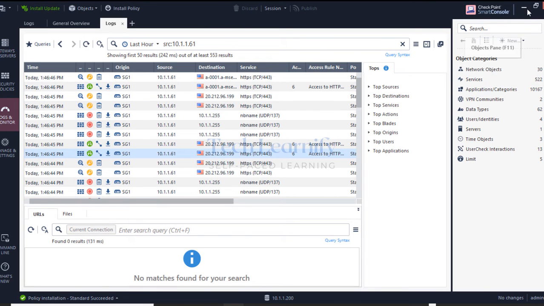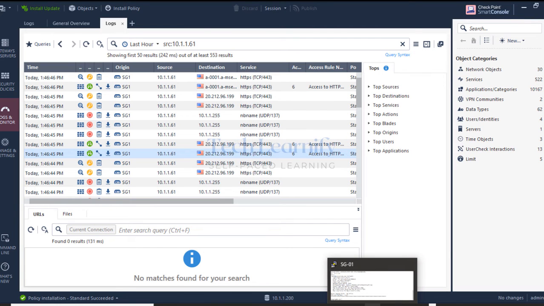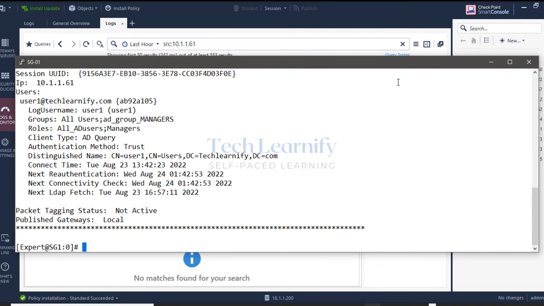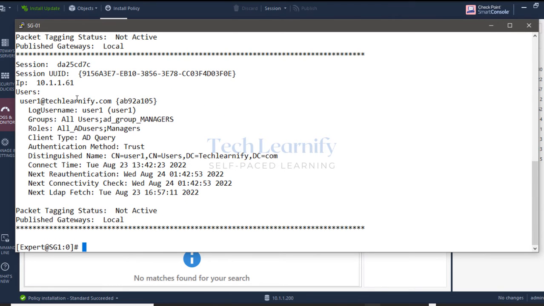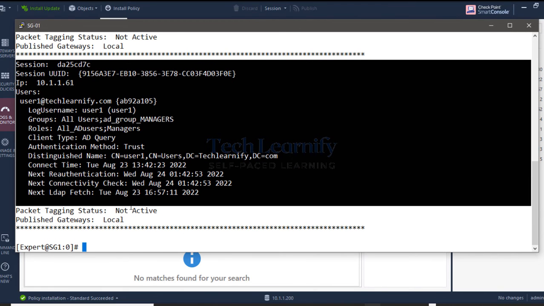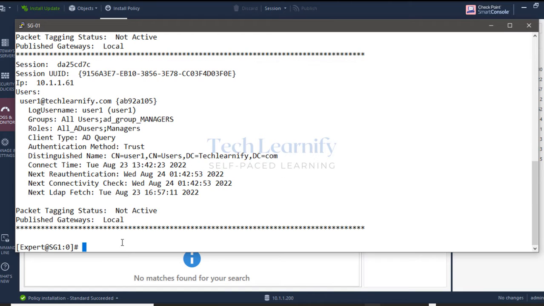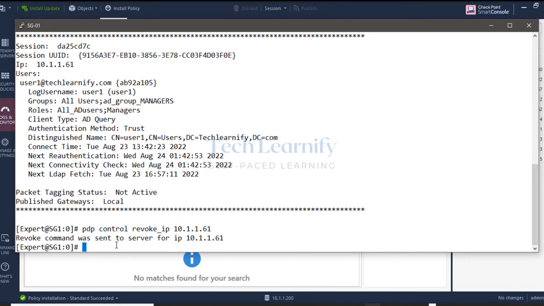And now let me go back to the CLI, and what I want to do is revoke this IP address from here. The session is still active, but I want to do that forcefully. Control revoke IP, which IP? 10.1.1.61.